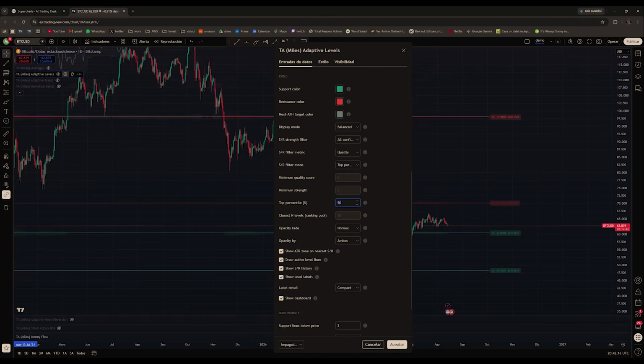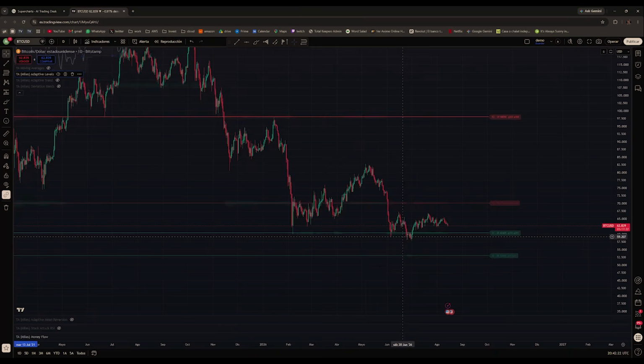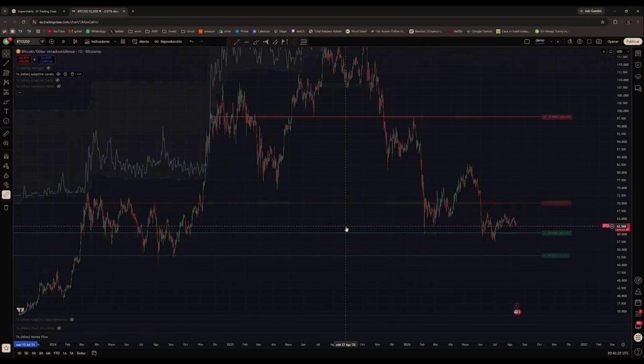You can play around with those, and ideally this can help you identify areas where it's very easy for you, without having to do a lot of analysis over a lot of charts, without having to spend time, let's say, directly charting in all the assets that you might be interested in, to simply find them and say, all right, so this is an area where I am expecting price to react. This would be a secondary area. This would be a strong area.